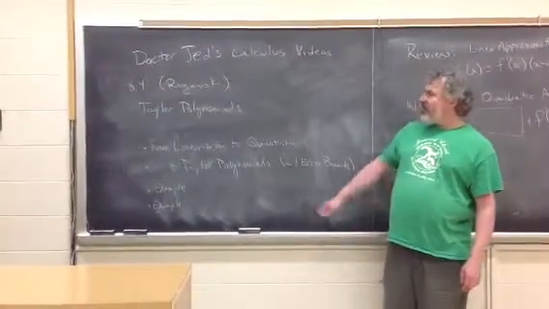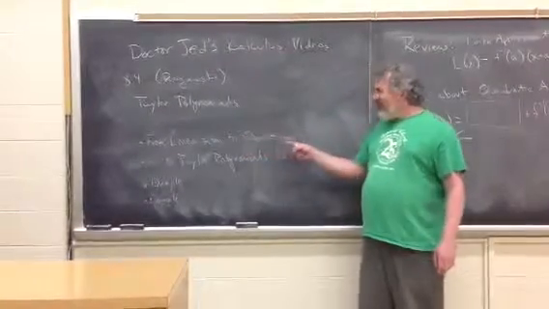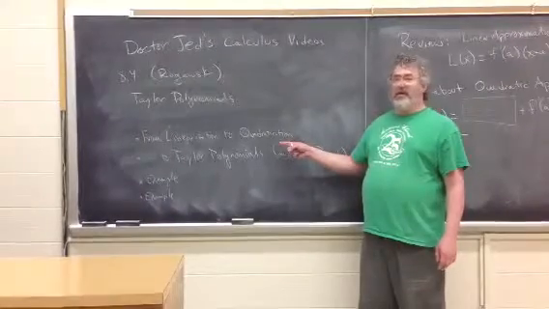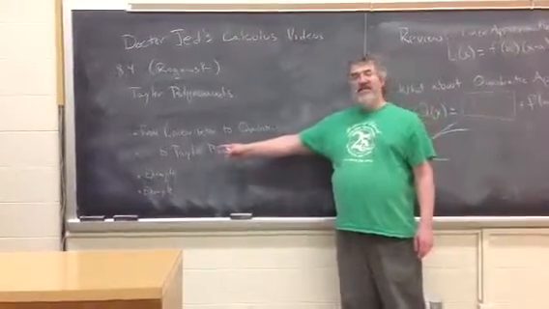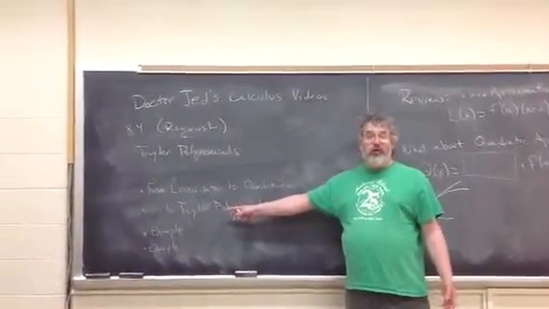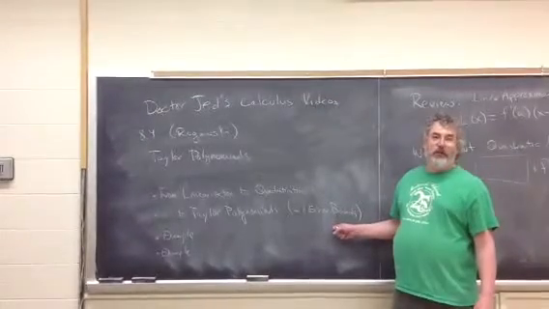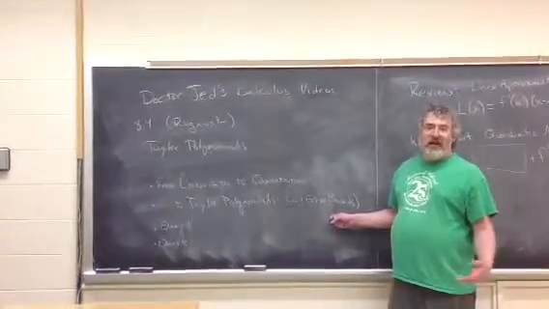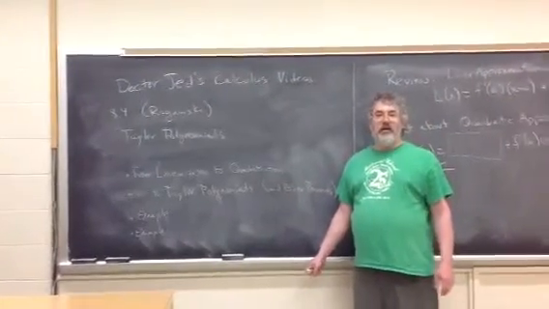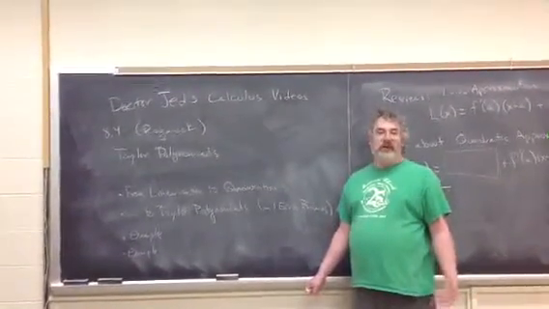First thing we're going to do is start with the linearization from linear approximations to develop a quadratic. A quadraticization, I don't know how you'd say that, but an extension of the idea. Then we're going to take that extension and go farther to as many powers as we want. A third order polynomial, a fourth order, etc. And along the way we'll just mention the error bound that we had before. Well, we're going to kind of develop it for any order polynomial. And then we'll do some examples. More important than the theory behind it right now is just being able to use it.